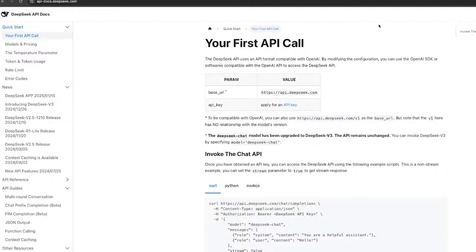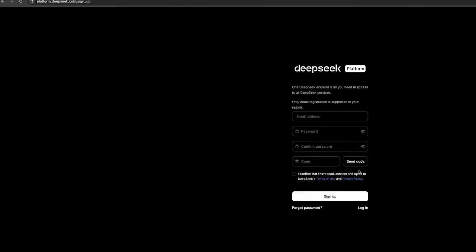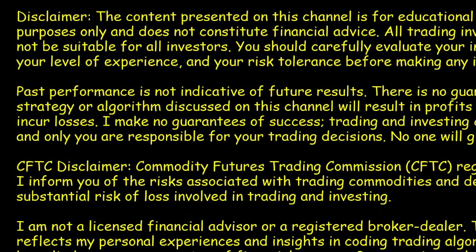All right, DeepSeek platform probably. Log in or sign up. I'm gonna sign up here. No way, log in with Google account. No way. Sorry, China.